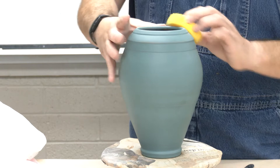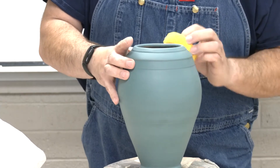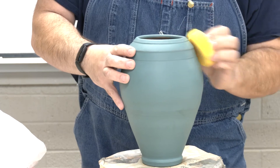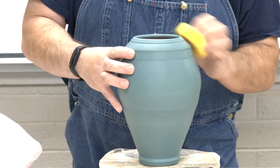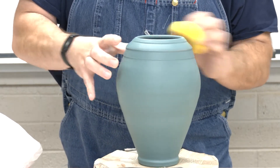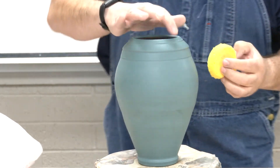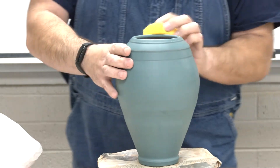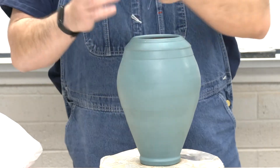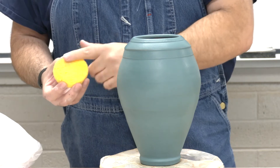Then I'll start polishing by just moving the sponge. I usually use a new sponge or a really worn out sponge to start polishing, and you'll start seeing the sheen appear visually as you go. I usually start on the rims. If your sigillata is too thin and there's sand in it, the sand will come and scratch it, and you'll see that. Now if we're foil-saggering this, that might not matter — the smoke is going to hide most of that. You'll know you're doing this at the right time if the sponge is not getting really coated with color.